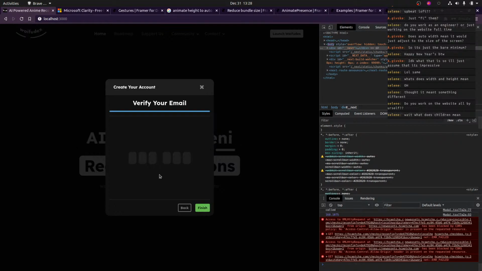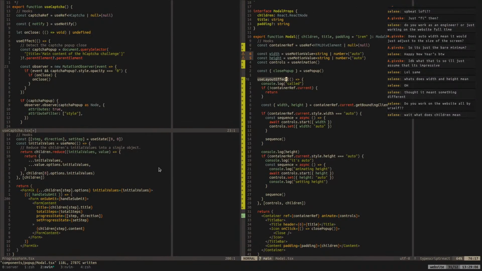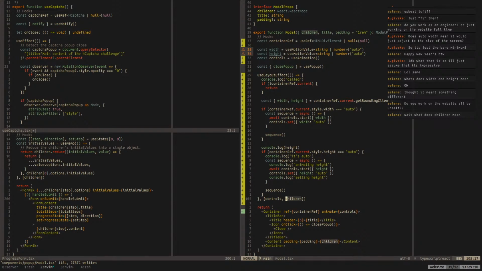So the children are changing when I go back and forth. What I want to happen is it should detect that it changes and then animate. But it's not detecting that the children are changing. The way it can listen to it is because I put it inside of here, where it says children. So it listens to the children.